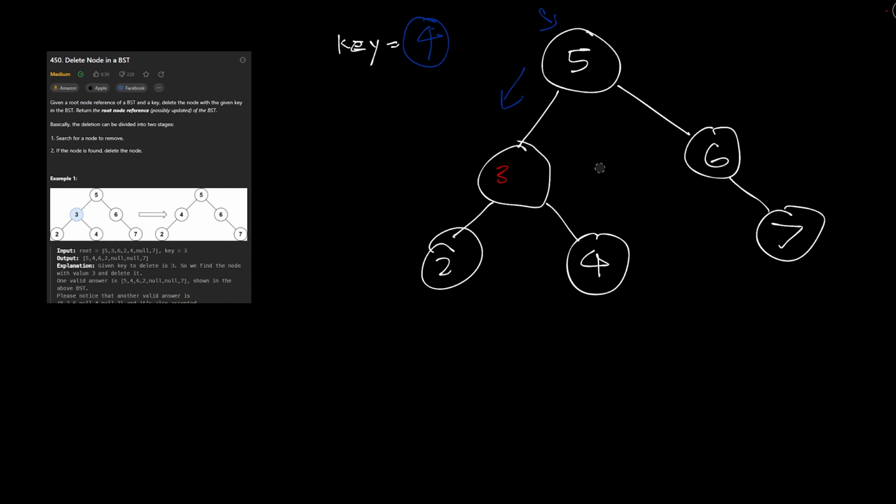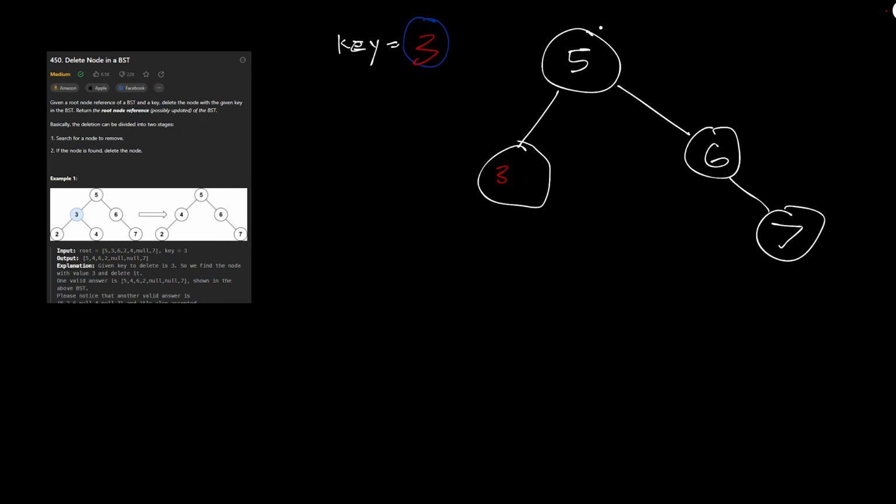So we know how to get to the key we want to delete. What do we do when we are there? And that's the more complicated part of this problem. Well, first of all, let's consider a more simple case, right? Let's go back to trying to delete 3 here. And let's say that there are no children. This seems extremely simple. How do we delete 3?